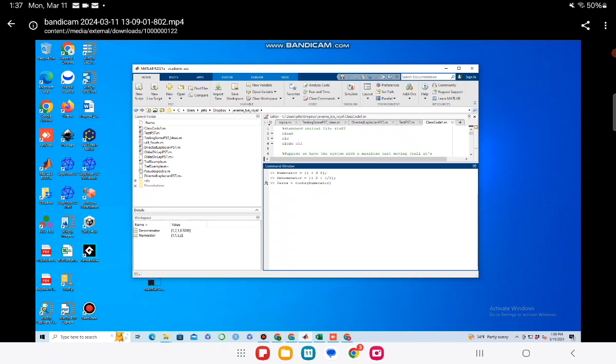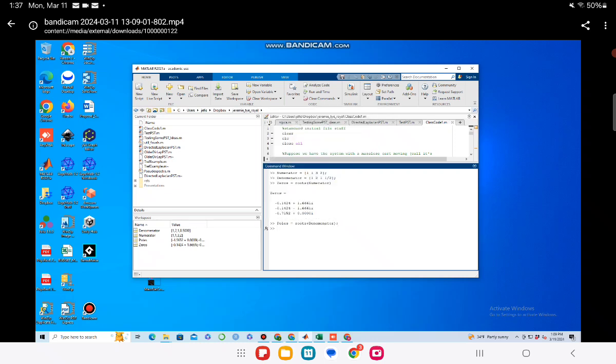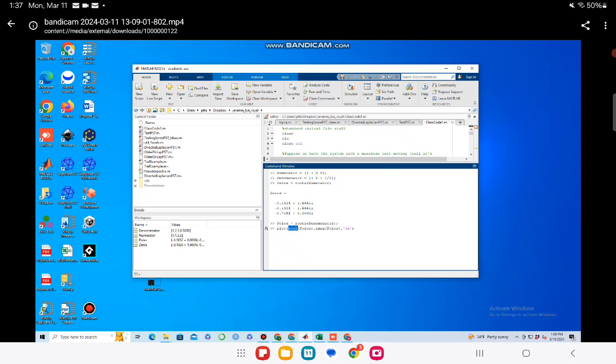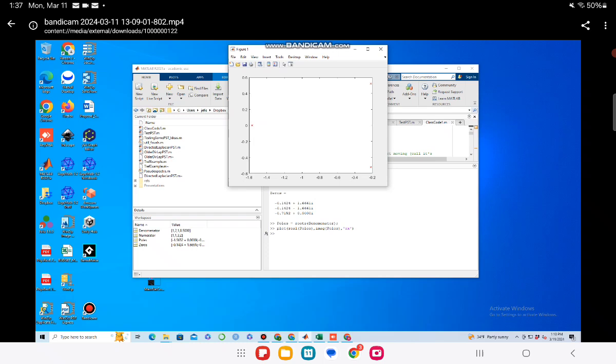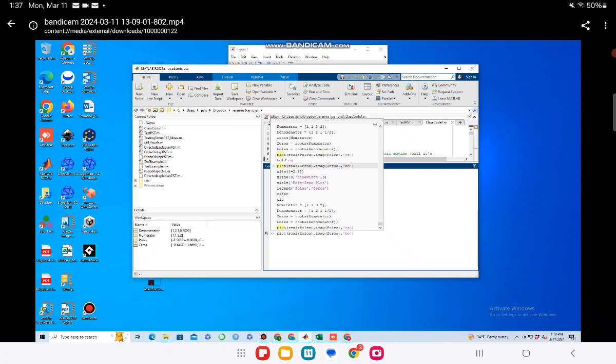The first thing is I'm going to get all of the coefficients here, and the coefficients, if you look back at what I did, are the numerator and denominator that I showed there. The zeros are the roots of the numerator, so in MATLAB we can get those roots. And the poles are the roots of the denominator, so we can get the poles. And I'm going to plot the poles here, the real part of the poles and the imaginary part, because we're plotting in the complex plane. So we typically think of the x-axis as being the real part and the y-axis as being the imaginary part when we do these plots.